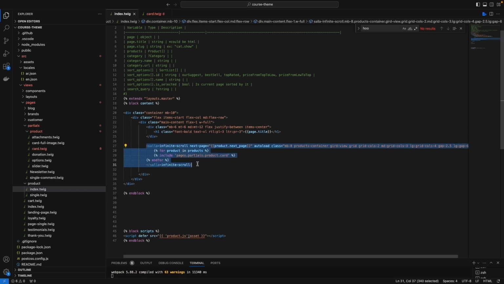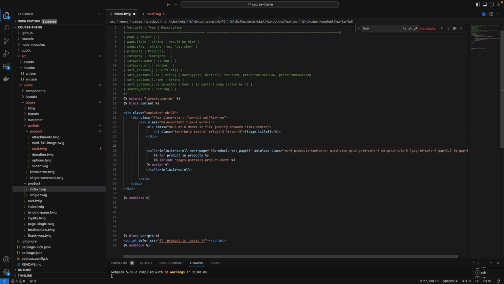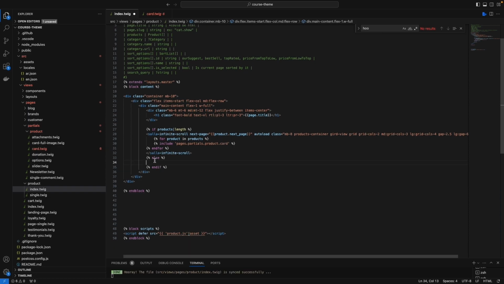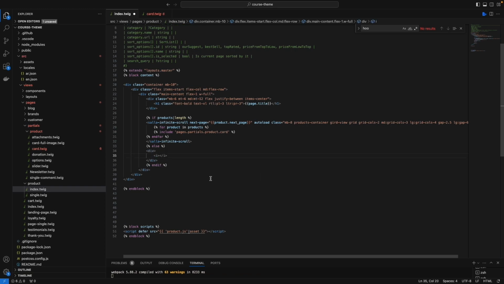Another thing is, if there is no product in this category, I want to check: if there is a product, show this product. If there isn't, show something else. Type if. If there is a product or length, show this. Okay, otherwise, or else. Just let me end the if. Here I'm going to tell the user there is no product in this page. Div. The icon will be under sicon, hyvin shopping. As you can see here, it's done.